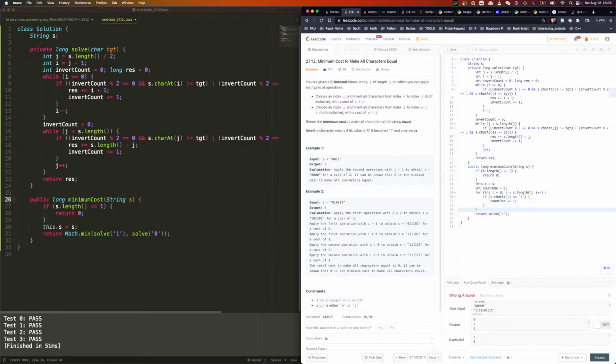Blah, blah, now I have count1. Now we say if count1 is smaller than s dot length minus count1, then return solve 1.